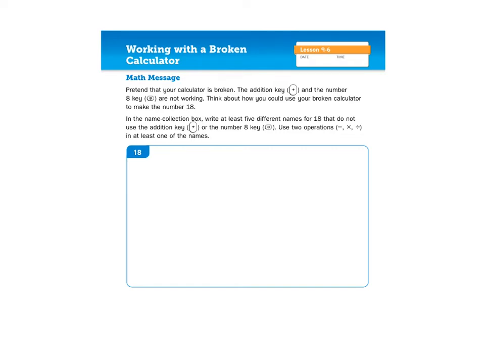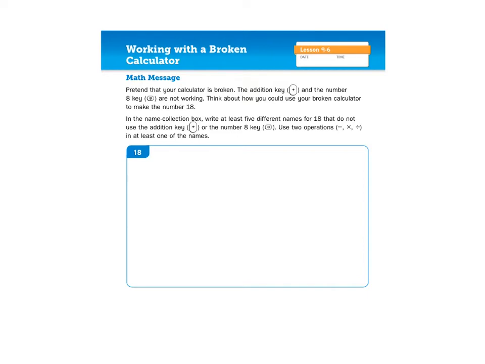Hi everyone, we're on lesson 9.6 today, and 9.6 is an open response called Packing Apples. You need to go ahead and get your math journal so that you can participate. Press pause if you need, and then turn to page 289. It looks just like this. When you're ready, press play again, and then we'll get started.